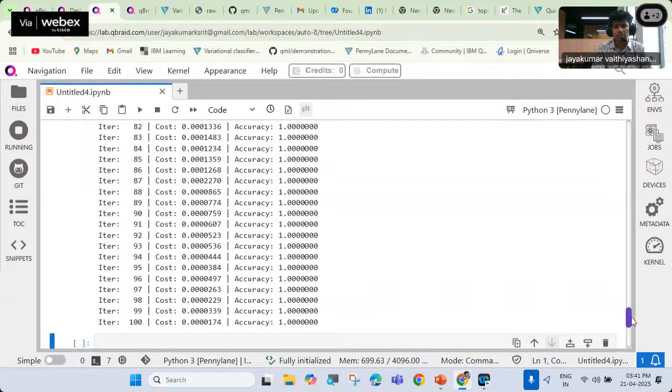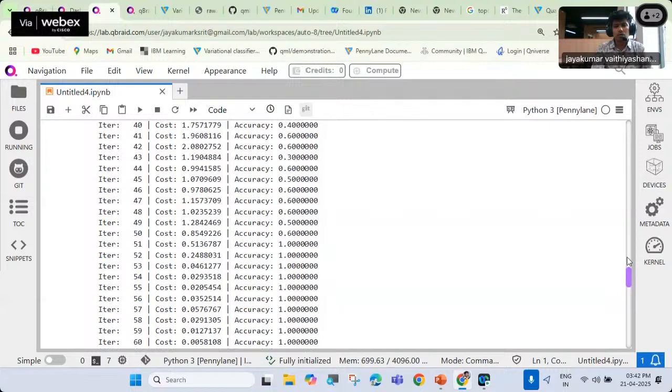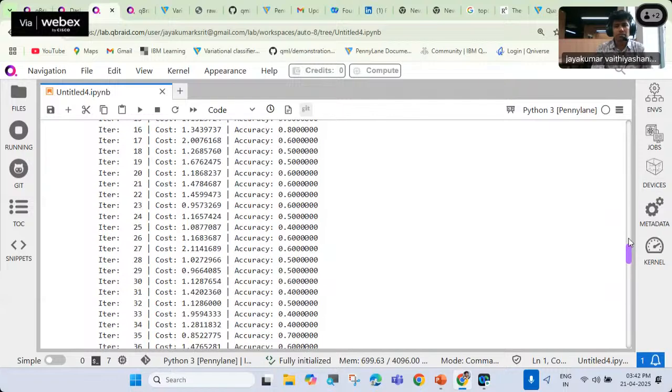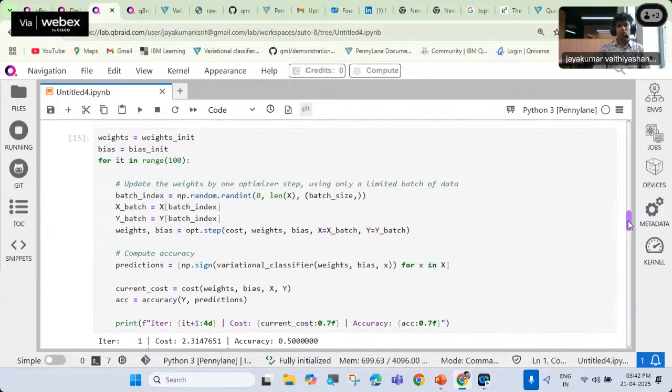Somebody asked before: quantum always wants to find its minimum energy. So this is how we did. Each time we are doing the optimizer step by step. We are loading our data, and we are creating 2 batches. We are calculating cost, weight, bias, and everything goes step by step with initialization.